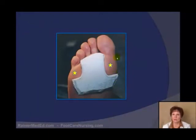Sometimes we'll make them in the office for specific reasons. This is just one example of that. It might be in conjunction with wound care or something else, but you can take quarter or half inch felt that's in a roll that we get professionally and cut that into different shapes and do that sort of accommodation with it.